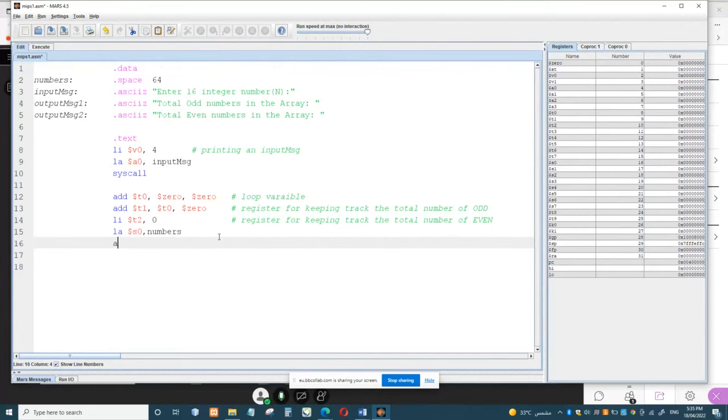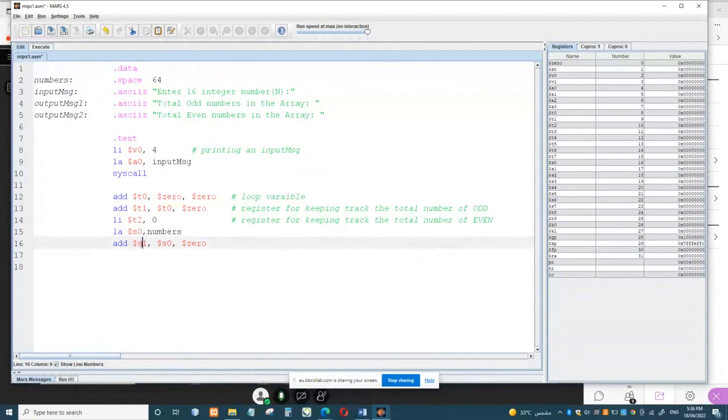We would also like to keep track of another variable which will also point to the starting address of the array. In order to move, I'm writing $S1, $S0, $0. So S0 will be added with 0 and the result will be stored in S1.